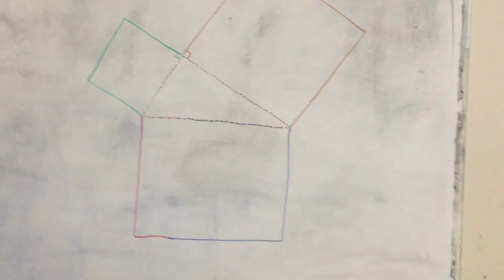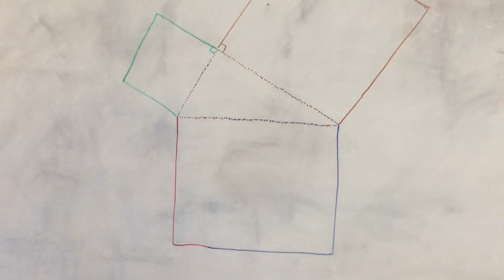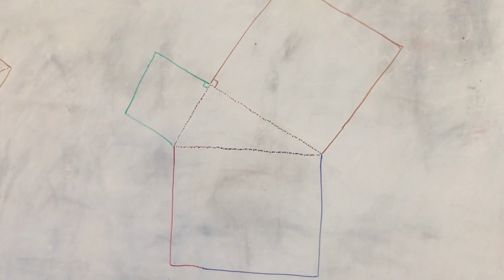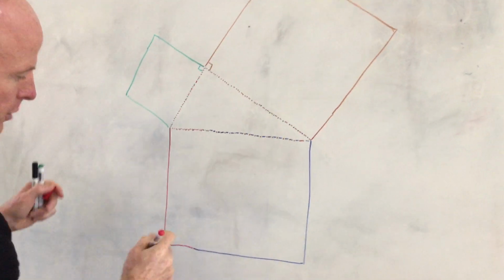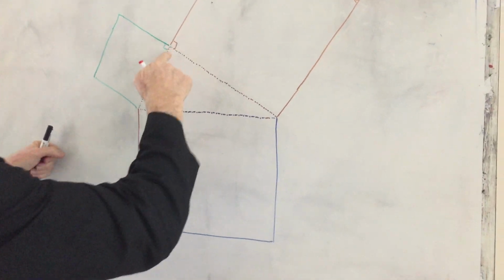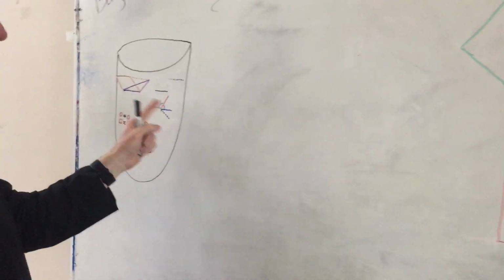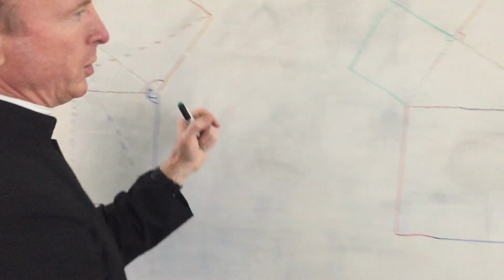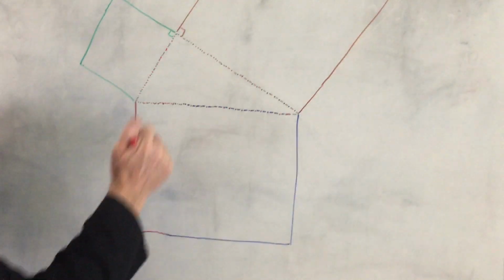Okay? So let's do the same thing. We're going to do the exact same thing. And this time we're going to do it in red because we're going to utilize red here. We're going to draw a line. Remember, given a line and a point not on that line, you can draw a line parallel to a given line. We're going to draw a line parallel to this line.